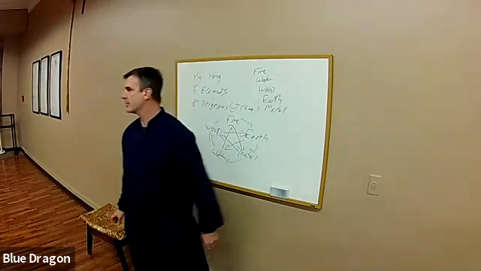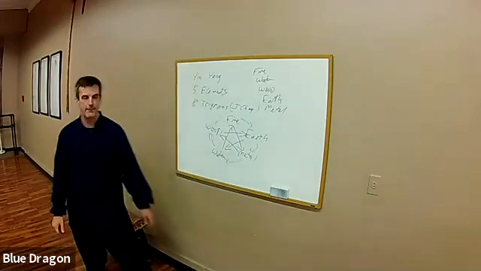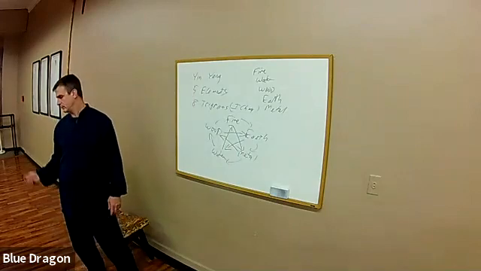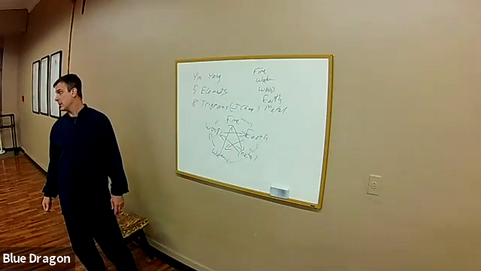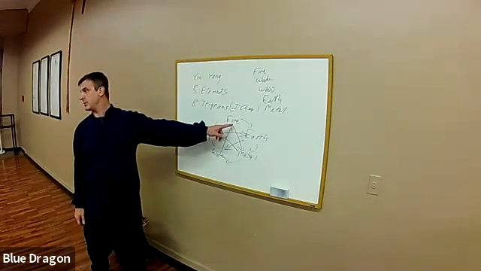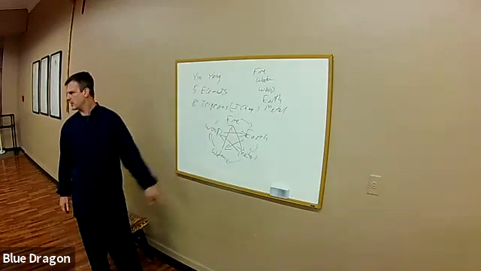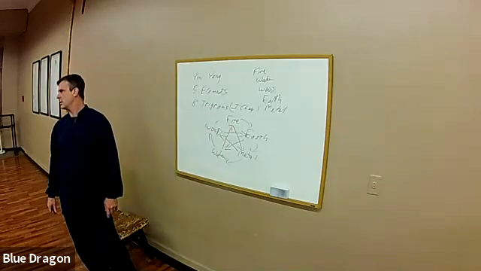Yes, sir? So I noticed that of the 5 elements, fire is the only one that can't exist by itself. You can't just have fire, you have to have something to burn. Yeah, that's why we say that one spends energy. How can wood exist by itself? Well, the trees. The tree is wood. How does it exist by itself? It needs water, it needs fire. No, but I mean, it's just there. You can just find it. You can't pick up and make fire.